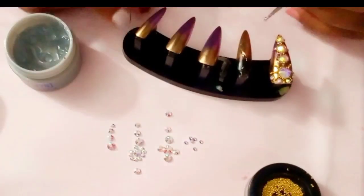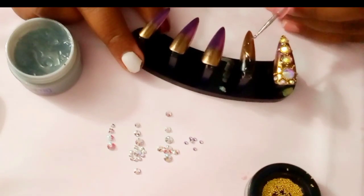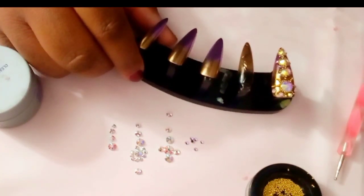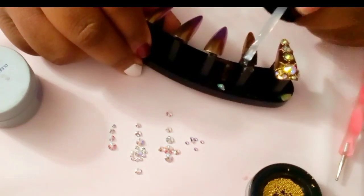So for me, I was just winging it on the design, which is why all the nails are completely different. Alrighty, back to the show, folks. Same as before. Cellophane.